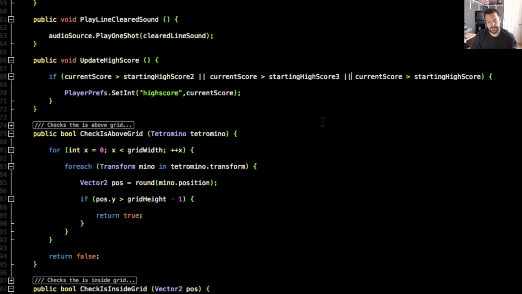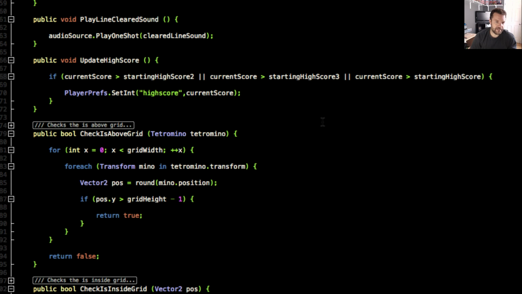Is my current score bigger than the third highest score? If it is, then we want to update that, and keep updating it until it gets higher than the second highest score, and then higher than the highest high score, and keep updating it.